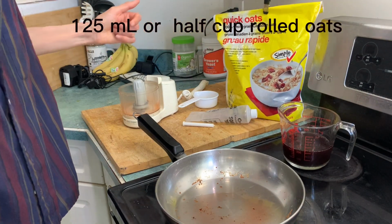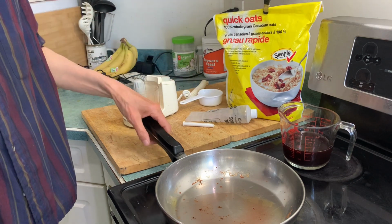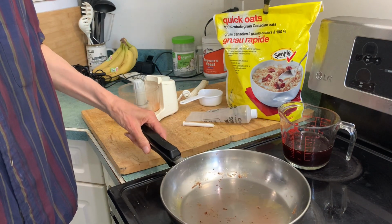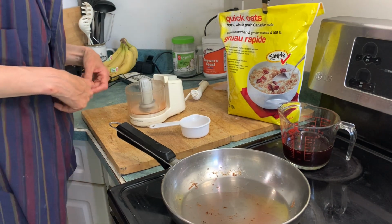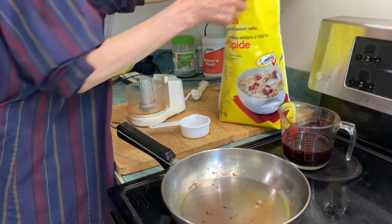I need to make it a little bit finer, so I'll be grinding them up in the grinder. There's my measuring, and then you can either put it in a no-stick fry pan and cook it on the stove, or you can use the microwave. This is not an exact science, so I'm just going to experiment and start with a half a cup of oatmeal.